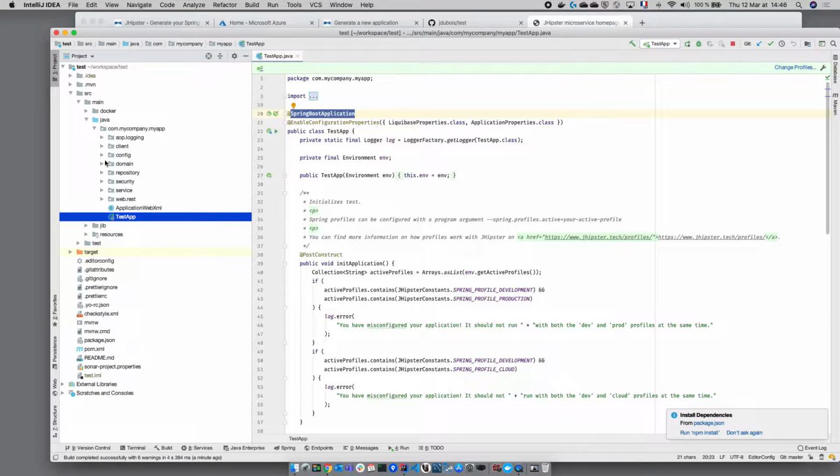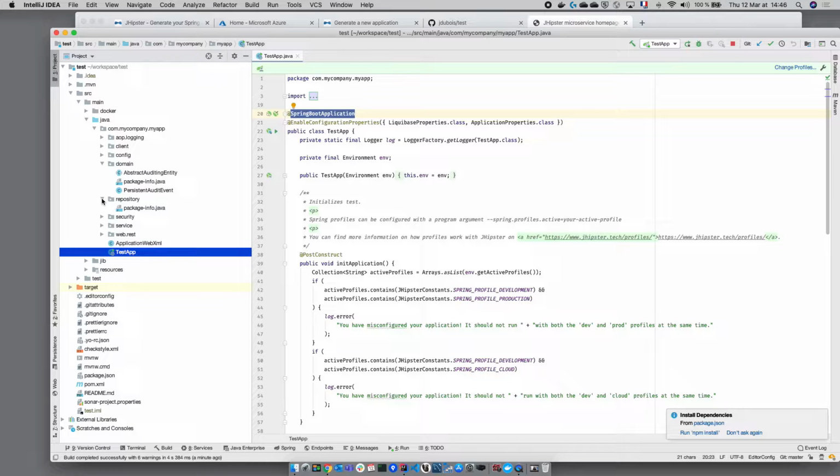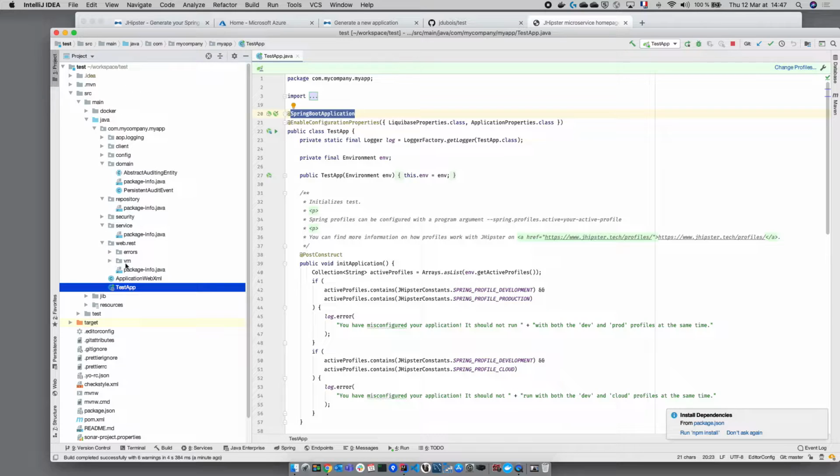And I've got some directories which are very common for Spring Boot developers. I've got here a domain directory for my domain model. I've got a repository directory, I've got a service layer, and I've got a web layer for my REST endpoints. Those are pretty empty for a very good reason.